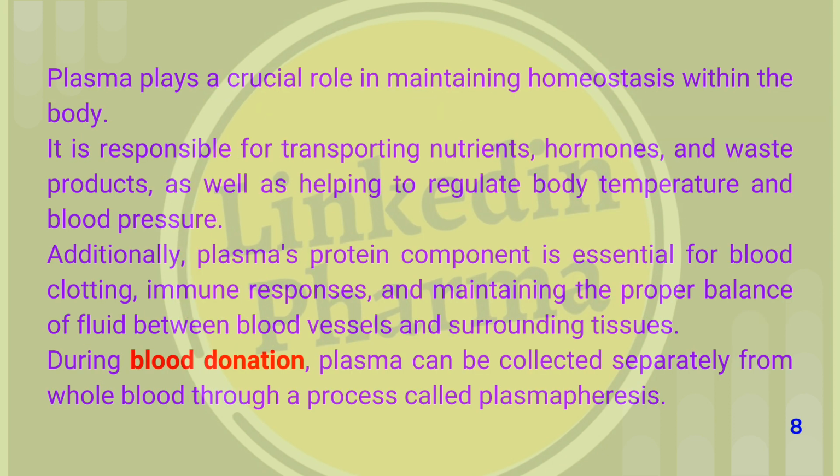Plasma plays a crucial role in maintaining homeostasis within the body. It is responsible for transporting nutrients, hormones, and waste products, as well as helping to regulate body temperature and blood pressure. Additionally, plasma's protein component is essential for blood clotting, immune responses, and maintaining the proper balance of fluid between blood vessels and surrounding tissues.